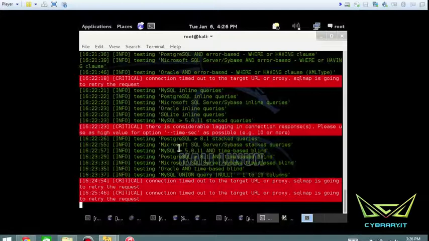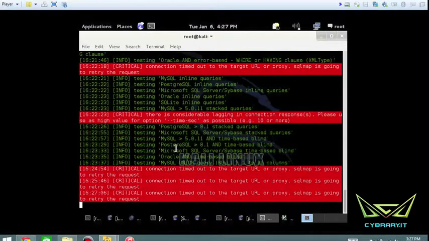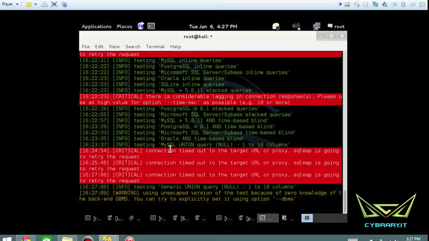So I know everybody wants to see, hey, I want to see the tables, right? You want to see it, I know, but it's just as important to see what a secure website looks like versus what an insecure website looks like. If you start poking and prodding and doing this to things that you're not supposed to be doing it to, I assure you, eventually you will find a vulnerability. But it's important to understand what secure looks like before you can start exploiting insecure.